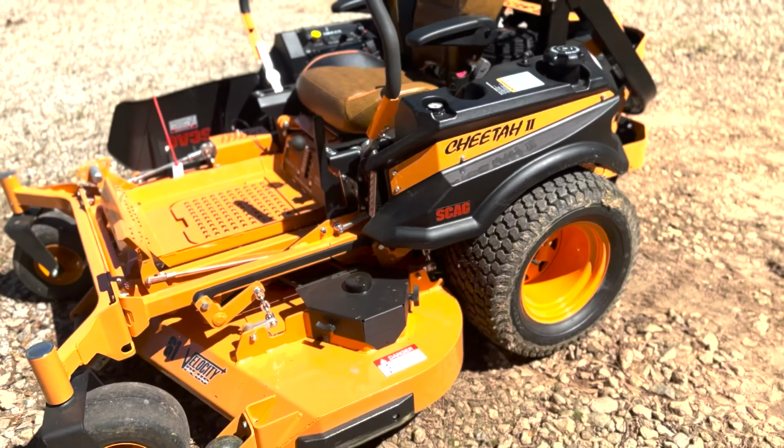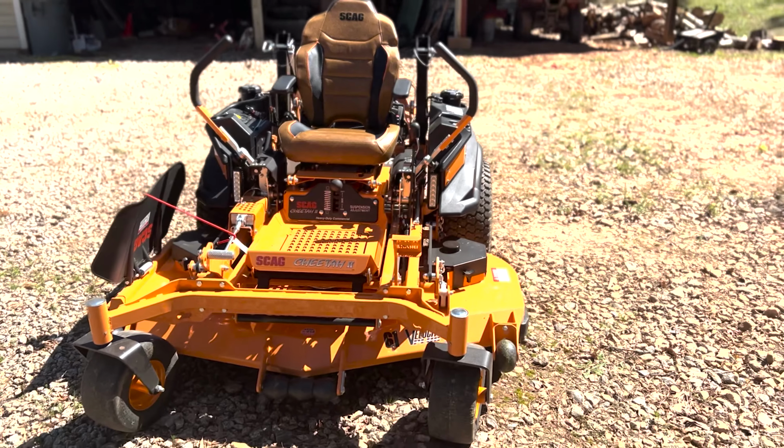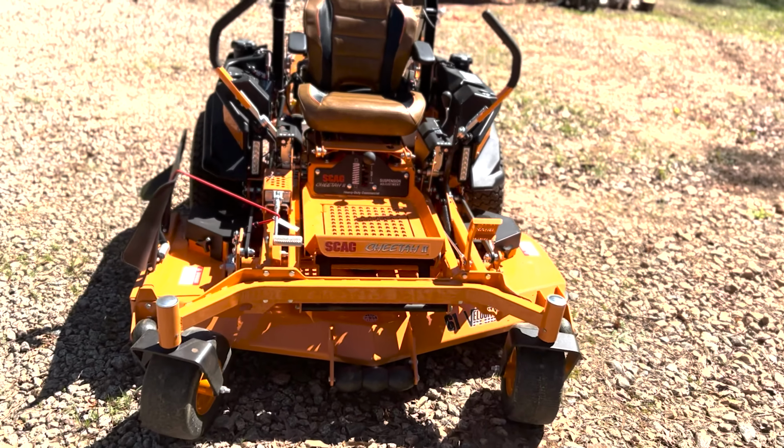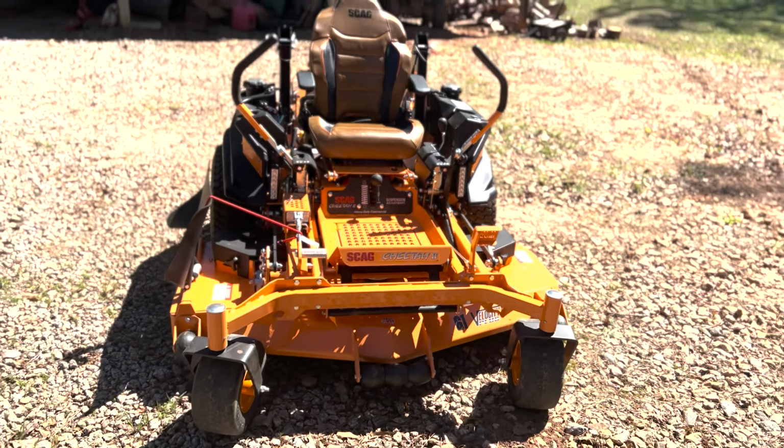If y'all ever need a new machine, go to your dealerships over the winter. My dealer, personally, I go to Jack Peaks, it's in Newton, Georgia. They have every model possible. I was expecting to get a 37 Vanguard Cheetah. They ended up having the 38 Kawasaki, and I kind of had to jump on that because if y'all have been mower shopping, you know how hard those things were to get. So they gave me a very good trade-in on my Turf Tiger.